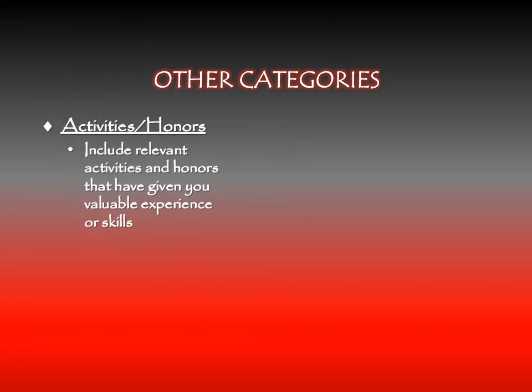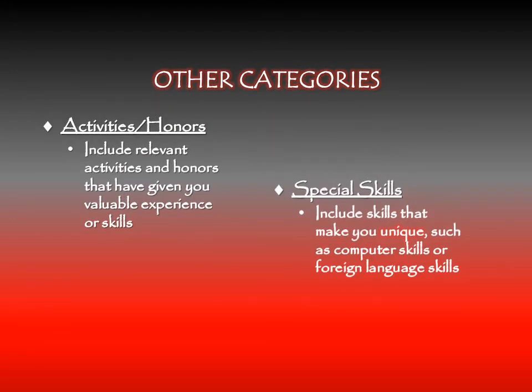All right, other categories. So I mentioned before, some education-related honors and activities can be listed up in the education section. But if you have won a writing award or some other type of award, and that would be presenter at NCUR, as I just mentioned, this is where you want to list those kinds of things. Other activities that you might have been involved in as an education student would be homework help. So keep those things in mind.